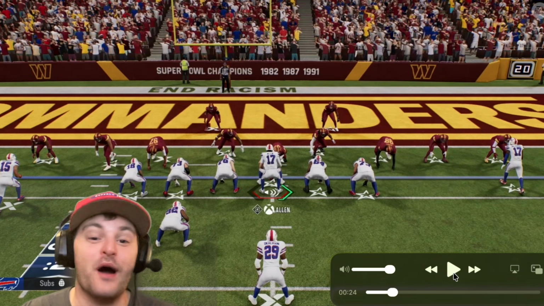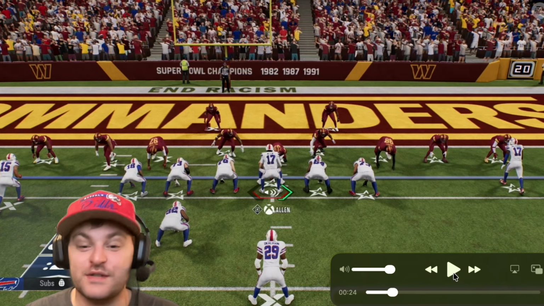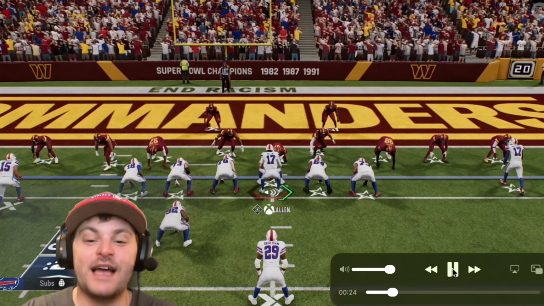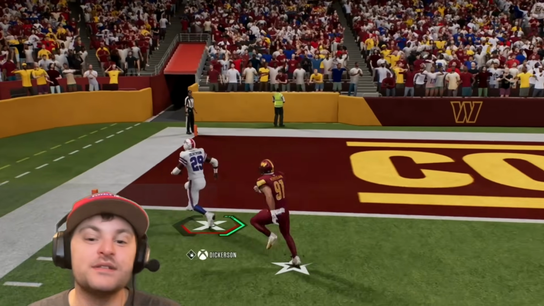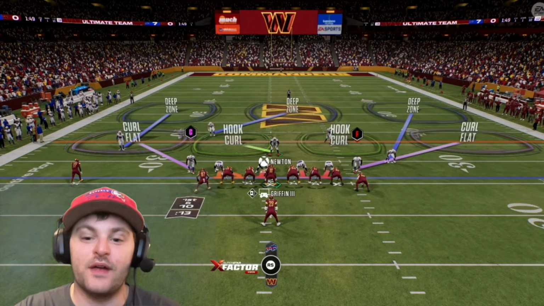We always talk about running where they're not, running where you have blockers and they do not. They have less defenders. That's exactly what we do here, taking advantage of that. Even though his guys light up over there, we have the numbers. It's going to make for an easy trip to the end zone there for Eric Dickerson.